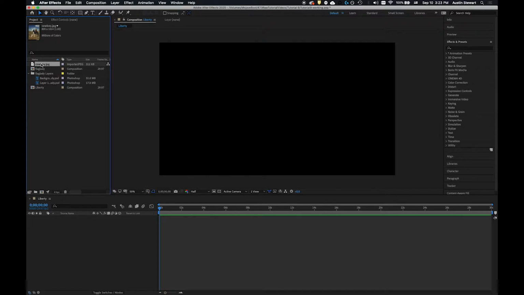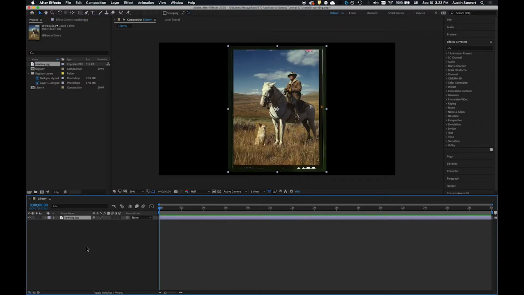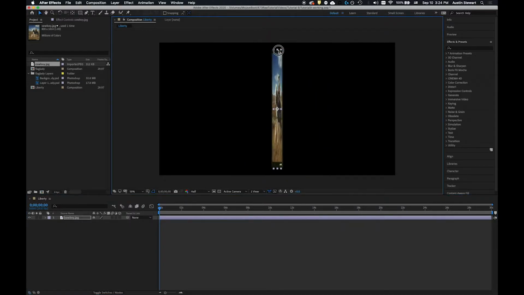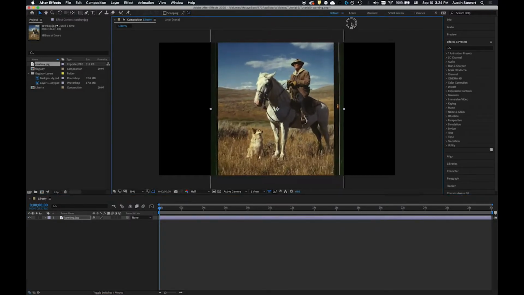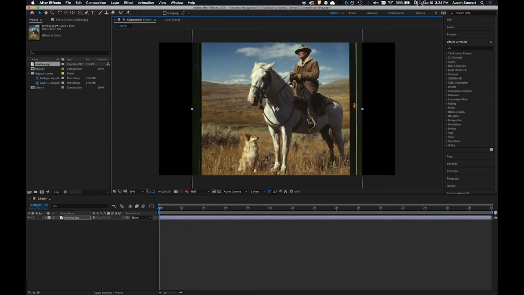So let's start by putting the cowboy in there. I'm just going to click and drag, drop him down here. And then I'm going to start by scaling this image up pretty significantly. And so when I start doing that, I can do it with these handles. Note that I have to hold down Shift to make it scale uniformly. And so I'm going to scale this up, and then you'll notice I'm hitting a hard limit as how far I can go, and that's because of where my screen ends.